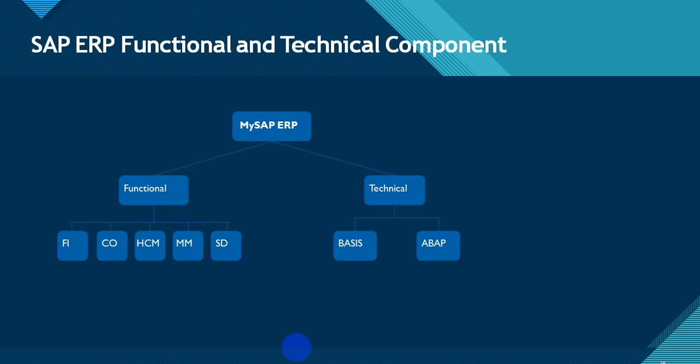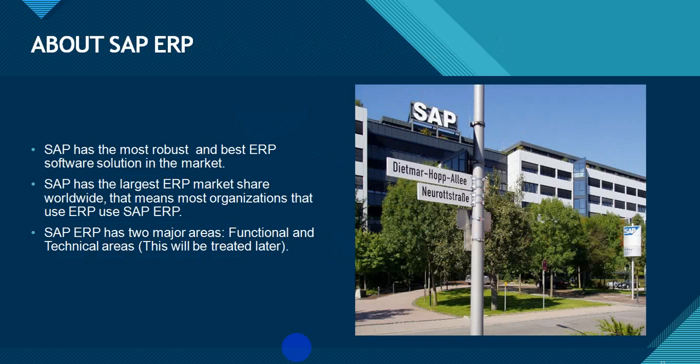Then you have the functional area, which is the business area. All right. So FI stands for financial accounting. CO stands for controlling. Sometimes they are combined as FICO. You have HCM, that's human capital management, materials management, sales and distribution, quality management, and so on. Production planning, and so on. These are functional areas, not IT. So the SAP ERP is not an IT project. It's a business project.